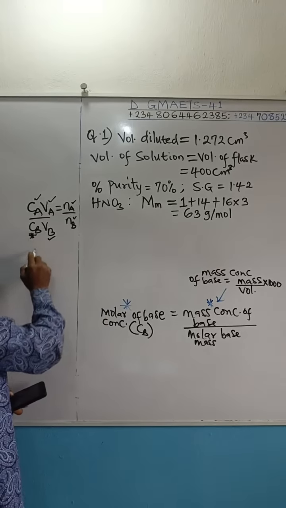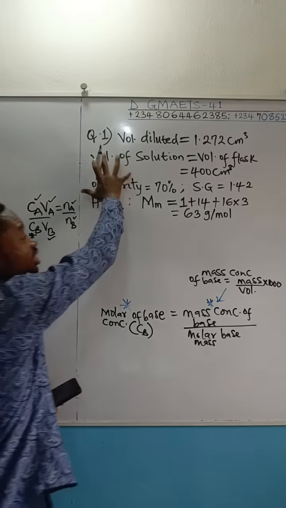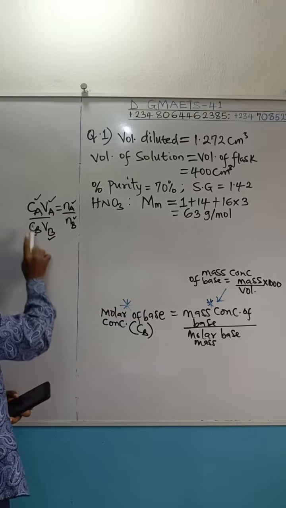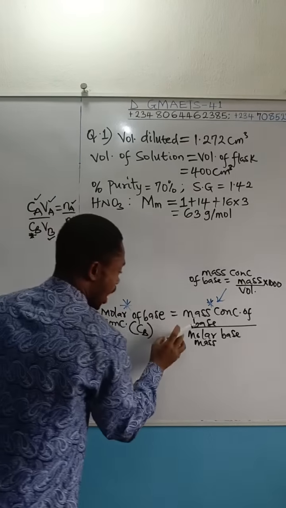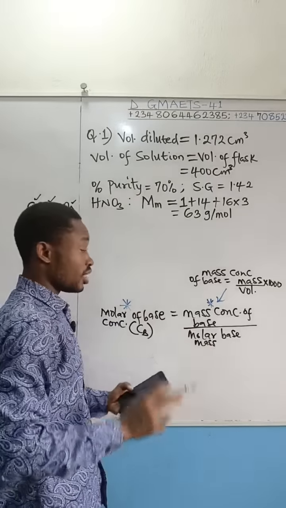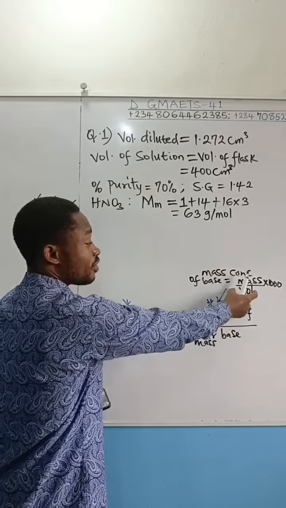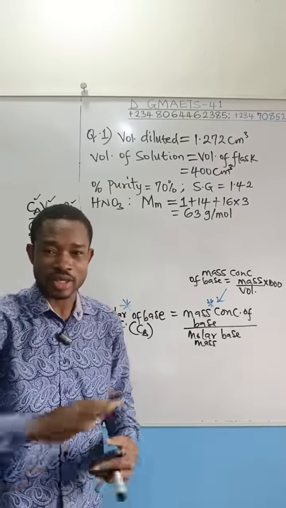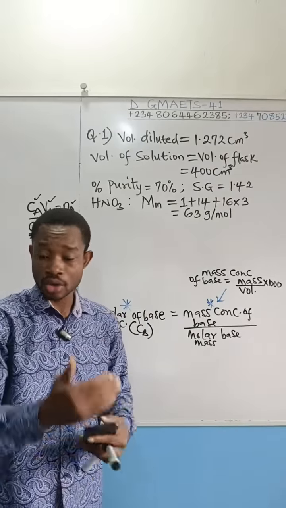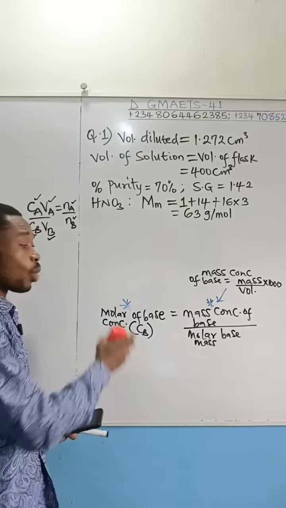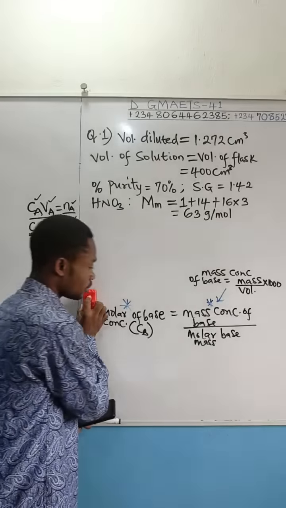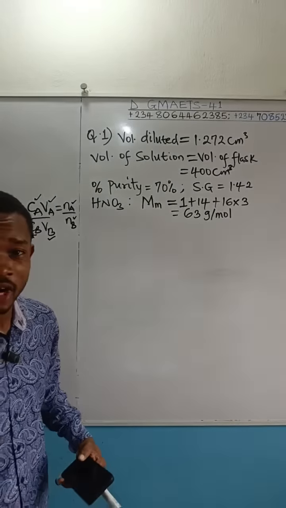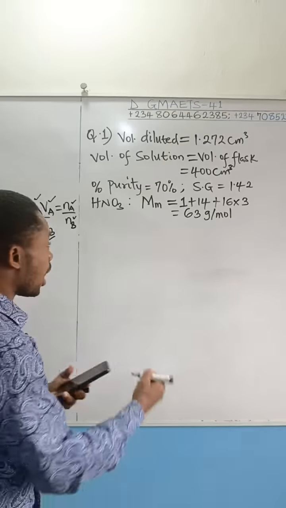We don't know CB. Now this CA, why did I say we know it? That is what we are about to do now. That's the first thing you have to do to get your CA, so you can use this formula to get CB. And once you get CB, you now apply this formula and get the molar mass of the base. Remember, like I said, to get it, we have information we are going to use. Look at the formula. So I've shown you the direction you have to take to be able to solve this problem. We are going to now go step by step, okay? I'll wipe this. So first things first, let us calculate our CA.